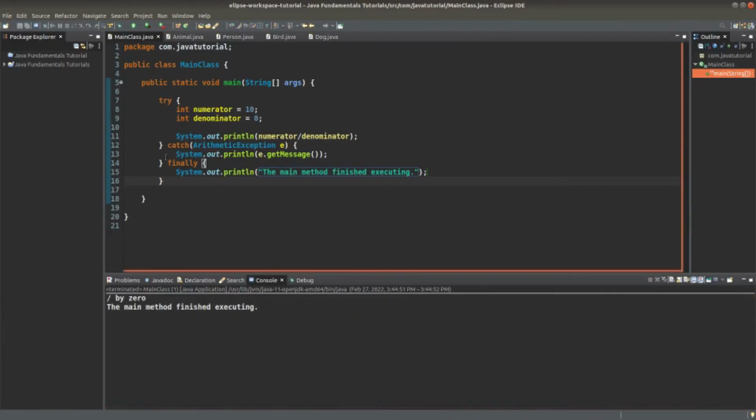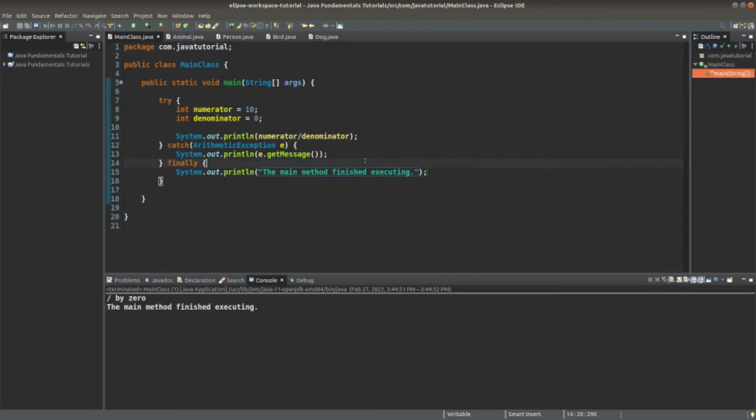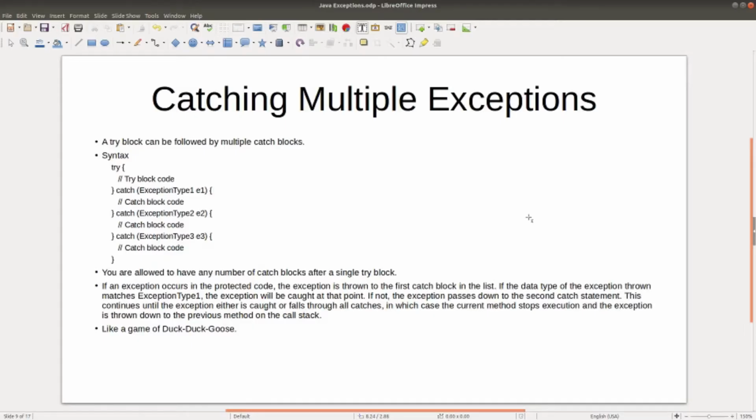So this try catch block allows any potential exceptions to be handled. And after the exception is handled, you can continue on with the code rather than the program crashing. And this finally block basically executes anything that's required. Usually you'll see the finally block when it comes to things such as resource handling or file inputs and outputs. All right, so back at the PowerPoint slides, a try block can be followed by multiple catch blocks.